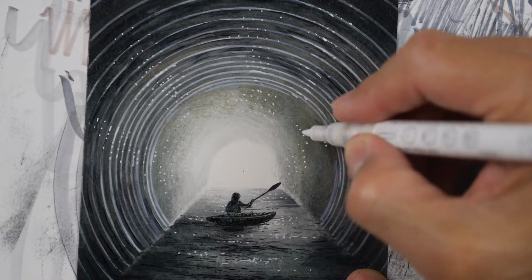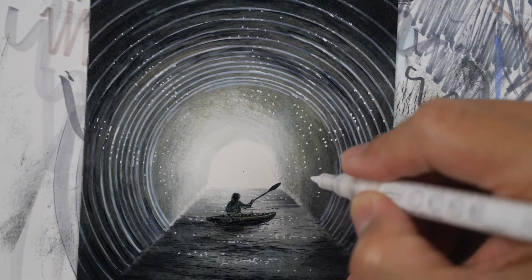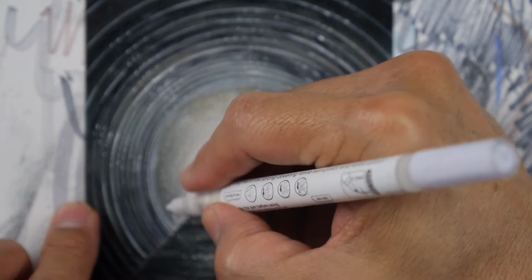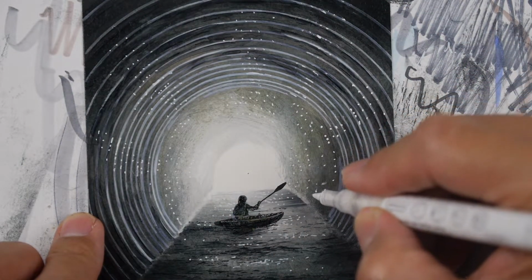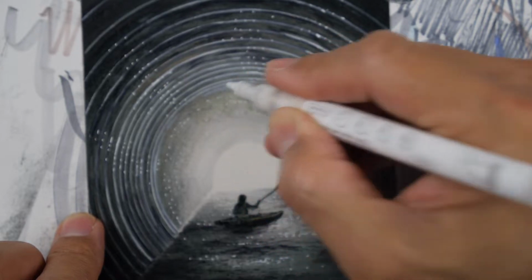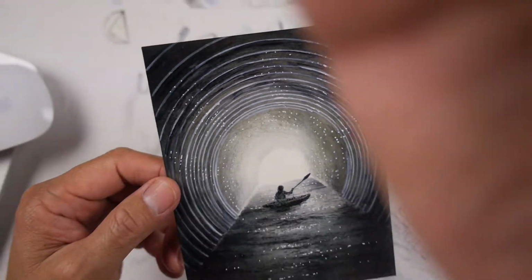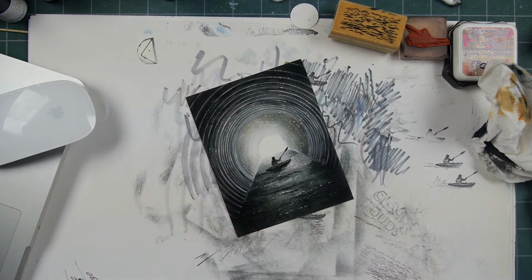All right, now I don't have lines in here, but I'm going along with the whole idea of concentric circles. I would just want to suggest that those lines continue down this way, or that ribbing. All right, so that's what we have there. Looks pretty busy, doesn't it? But again, that's the way it looks from a distance.